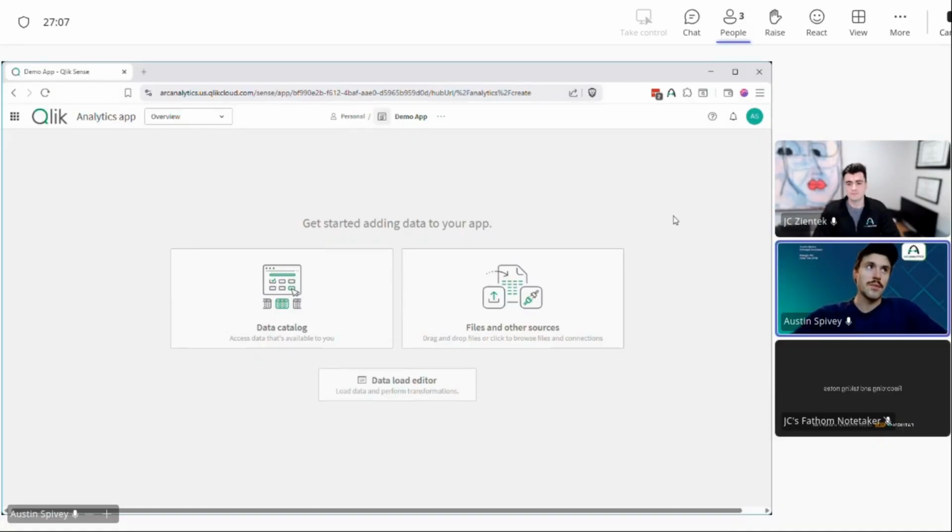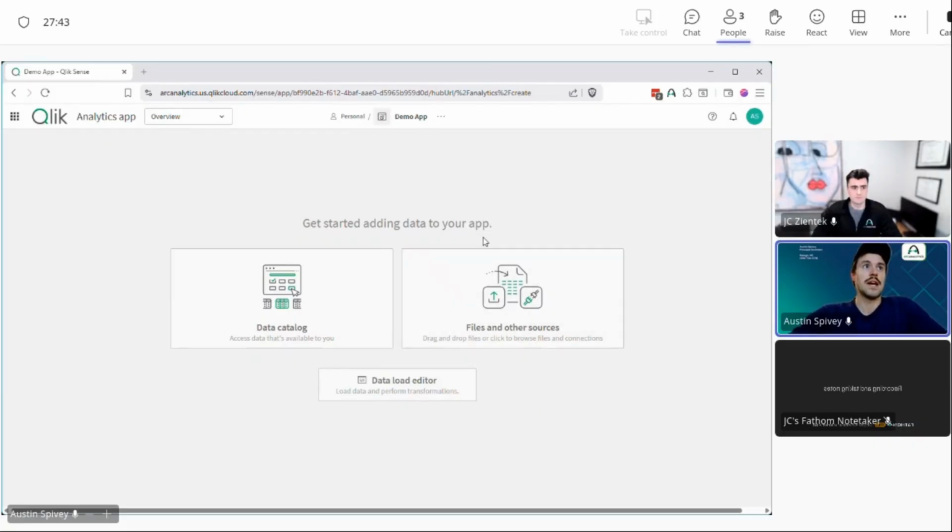So now looking at a live demonstration of Qlik Cloud, where we have an app open here, we're going to start thinking about some of those items that JC mentioned, including the persona of someone that's needing to load data into Qlik. As a beginner, as a business user, or someone that only needs straightforward data or associations between data sets, I'm going to use the data manager for that, as opposed to the data load editor, which is where we can do more scripting type things.